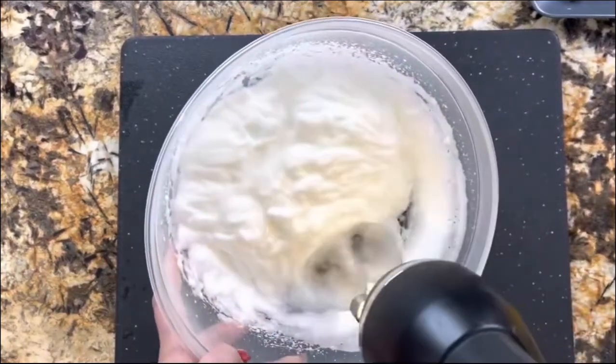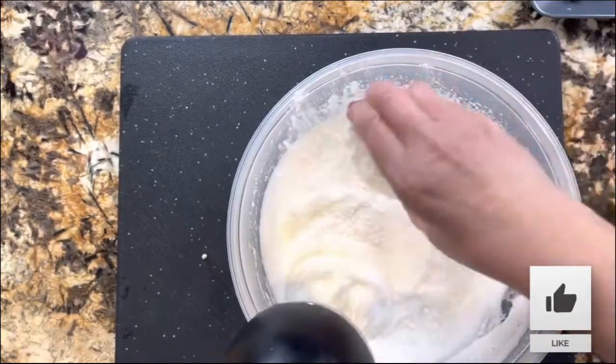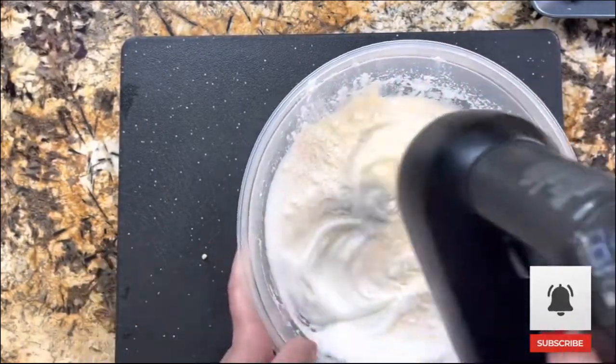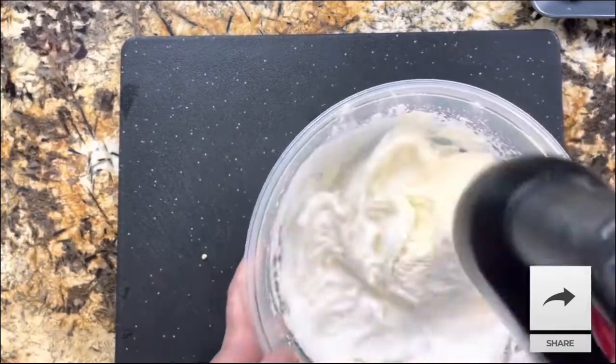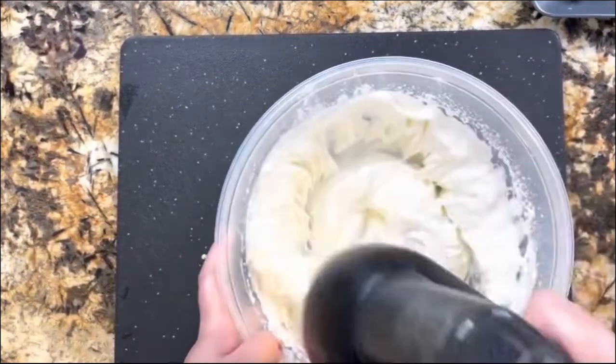When it's nice and fluffy, now it's time to add 1 tablespoon of all-purpose flour. I'm going to add it and mix it. Once it's incorporated completely, I'm going to add the yolks. Add your yolks in there.